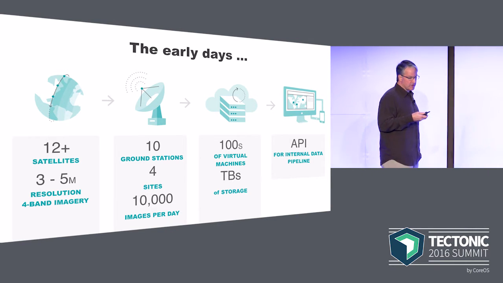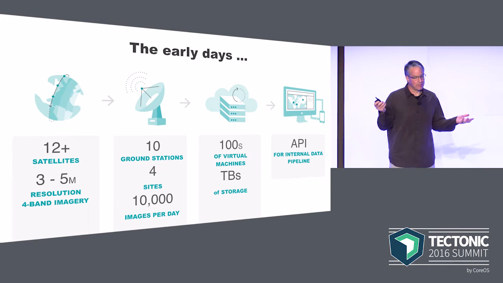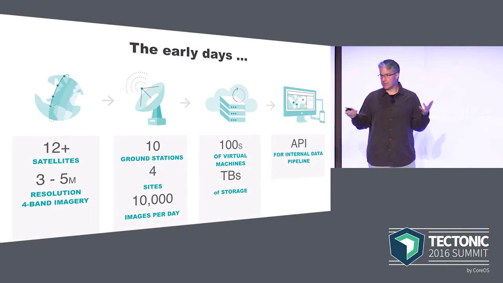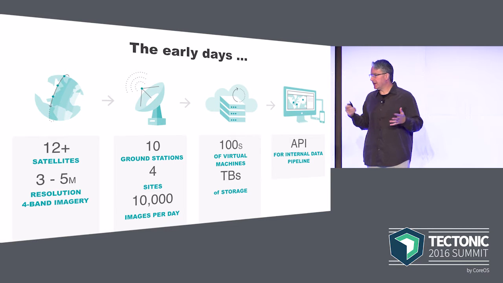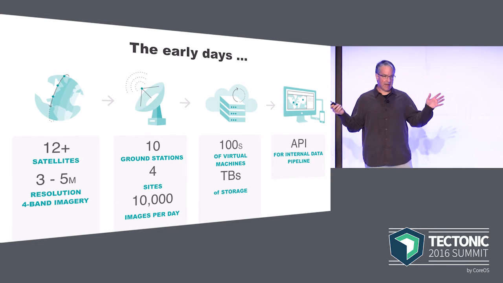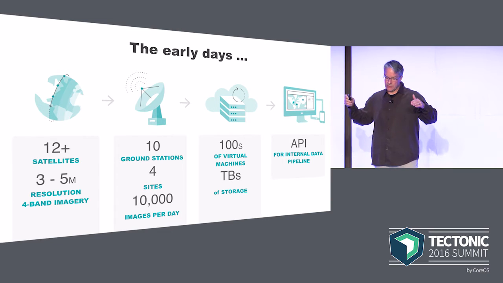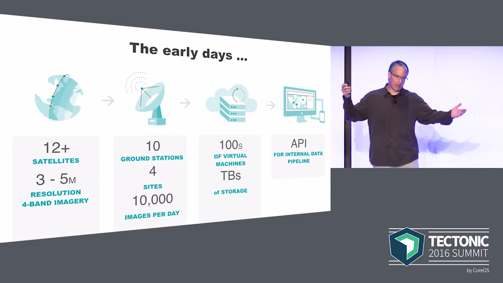That was something that we could do all of our post-processing with a fleet of about 100 different machines running at any given time, maybe 100 to 500 we were spinning up and down depending on the flow of things. And we had an API, a set of services that were really targeted towards what we call our internal data pipeline. And when we talk about a data pipeline, what does that look like for us?